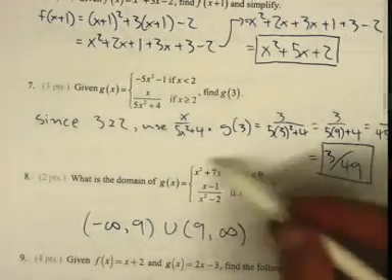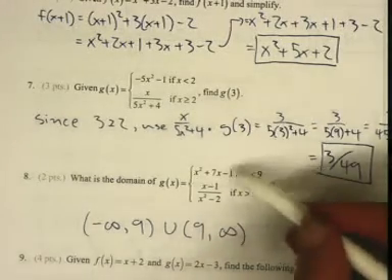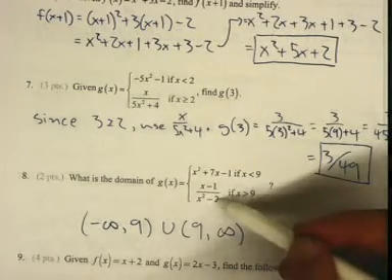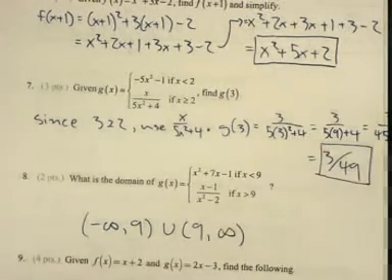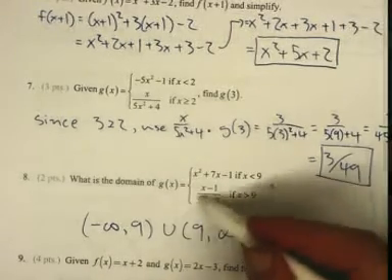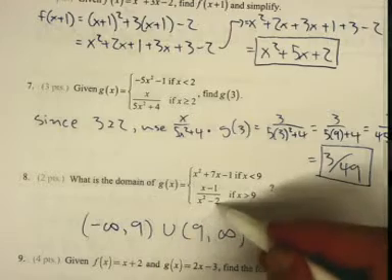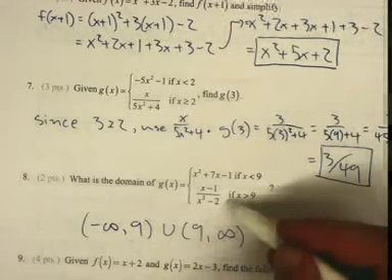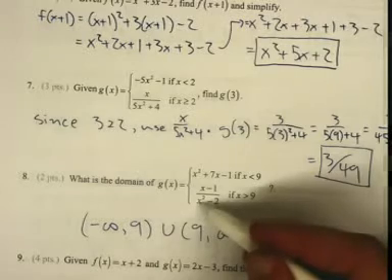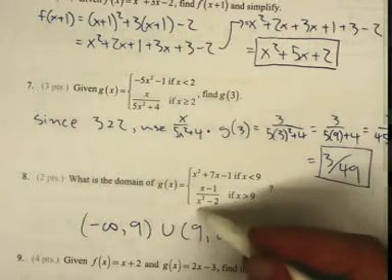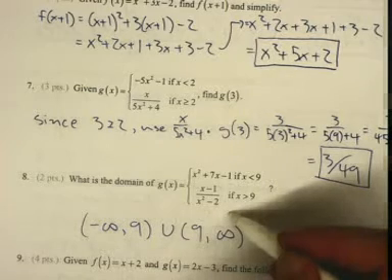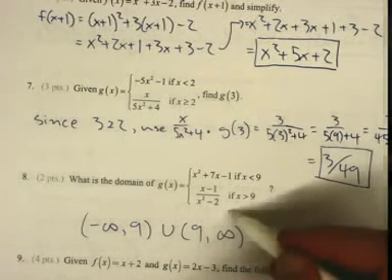Now, in this first equation, the domain is infinity. There's no restrictions here. Now, in the second equation, if you set x squared minus 2 equal to 0, you'd be looking at the square root of both sides, and then you would get x is equal to plus or minus the square root of 2, excuse me.